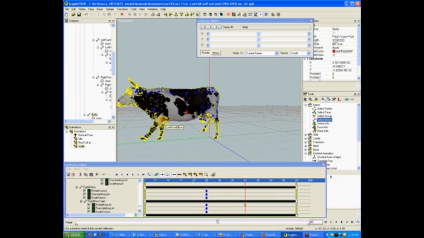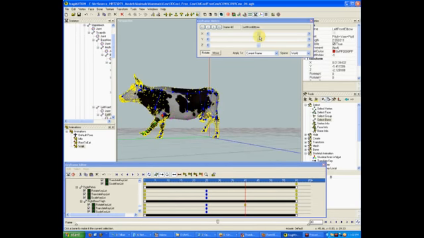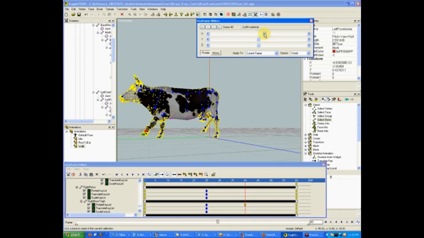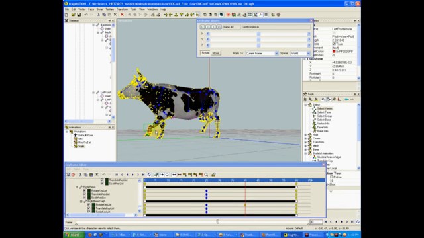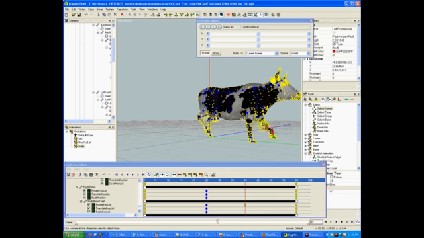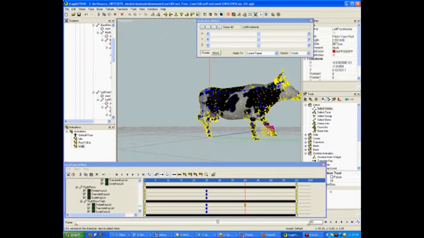Back to selecting the bone, and rotate. You'll notice if I have no bones at all selected, I also lose my sliders. And of course that leg is broken too. Gotta fix the broken leg. Poor little crippled cow. Take it to the vet, fix this broken leg. There we go. That ought to feel better.